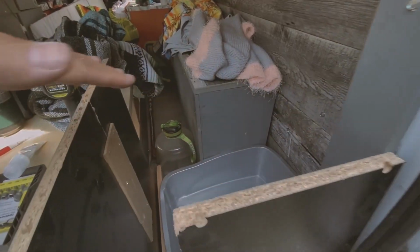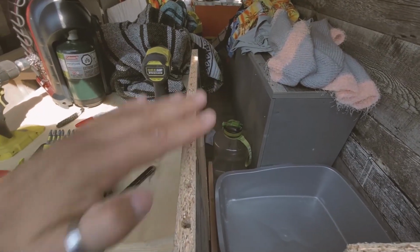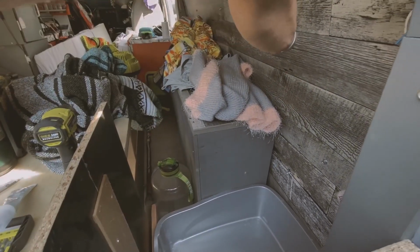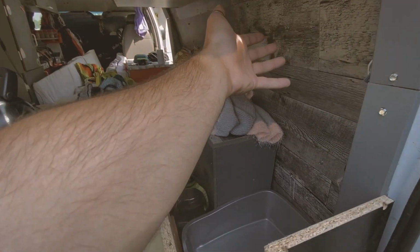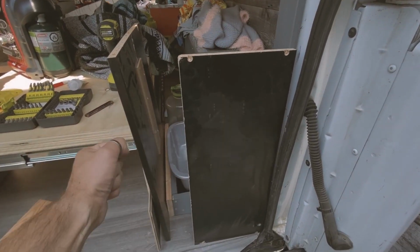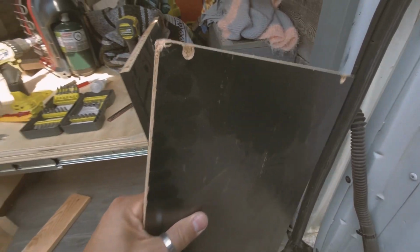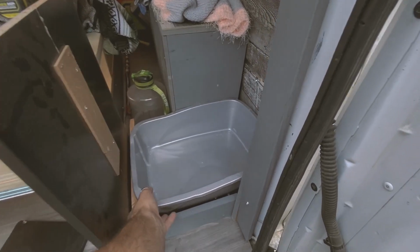I also can't permanently enclose it because I need to be able to get the box out. So I don't know if I'm gonna make this part a door that opens this way, or if I'm gonna make a lid on top that opens up this way. That's what I wanted to do originally, but then going back to using the space, if I want to build on top of the box, having a lid there is not really going to work. Or the other alternative is I can make this the door, which probably makes the most sense. The question would be, let me see, if this wasn't here, or I guess if it was open, how hard is it to get this?